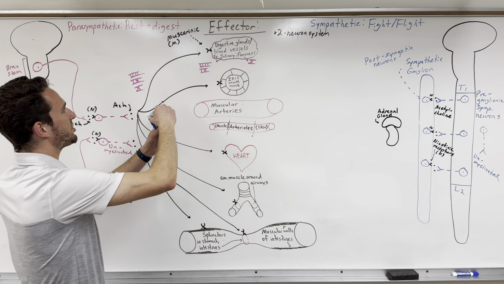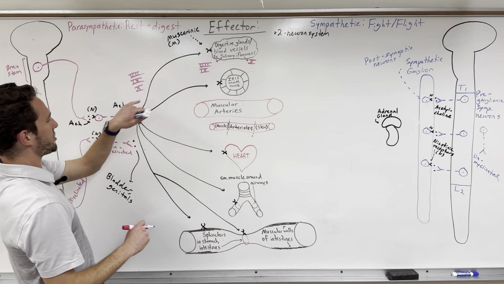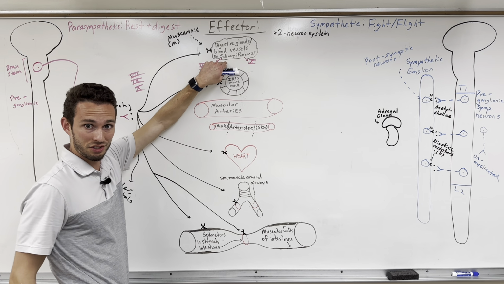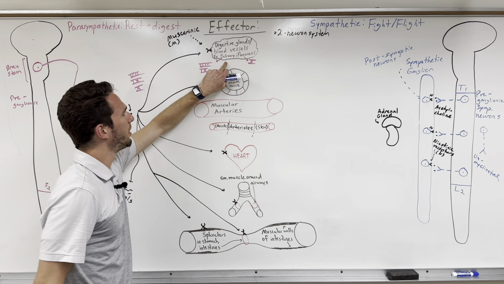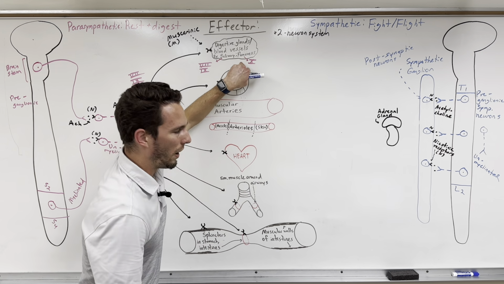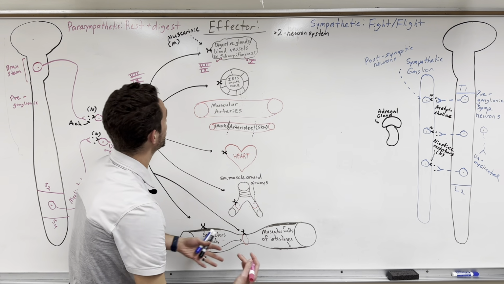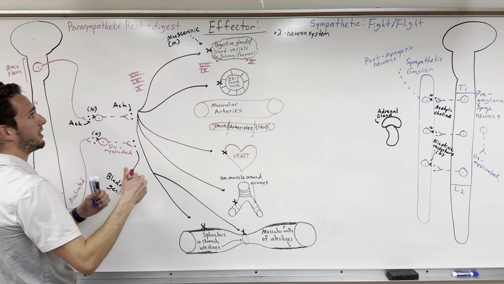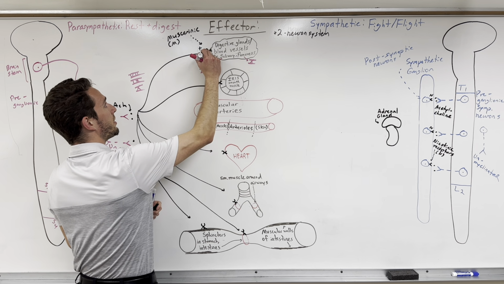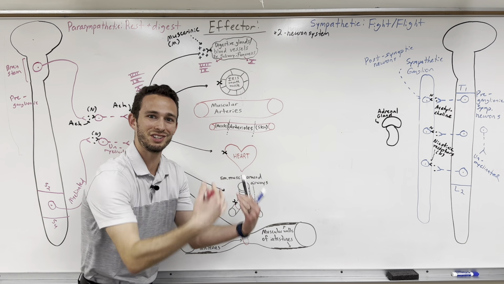Okay, so once acetylcholine reaches here, let me ask you the question first. What do you think acetylcholine will do, again for parasympathetic, to salivary glands? Or what do you think it'll do to the pancreas, which releases a lot of digestive enzymes? Well, both of these deal with digestion, right? Breaking down your food so you can absorb it. So it makes sense that acetylcholine is going to actually stimulate these tissues to release their enzymes to promote digestion.